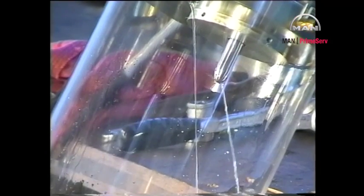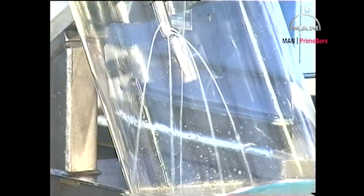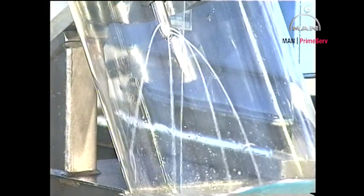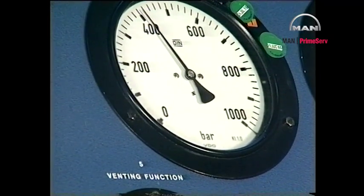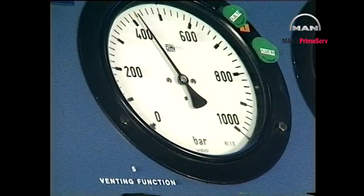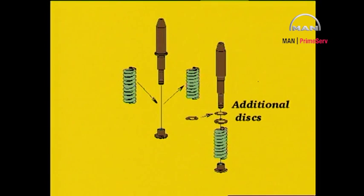Slowly increase the pressure until oil is emitted from all the atomizer holes. Read the actual opening pressure on the pressure gauge marked opening pressure. Compare the actual opening pressure with the pressure specified in Procedure number 909 and, if necessary, insert or remove discs or replace the spring.